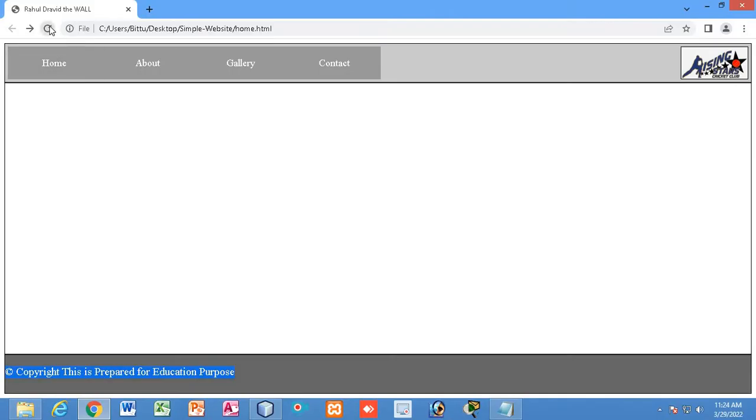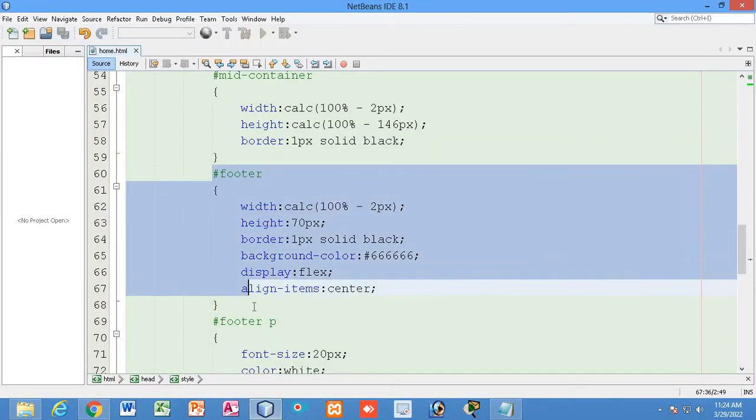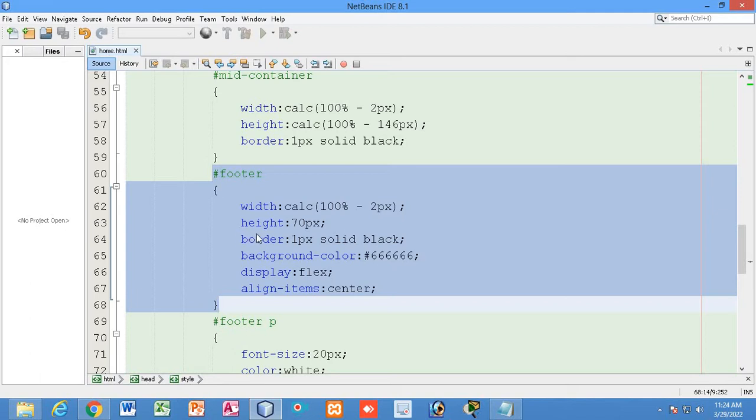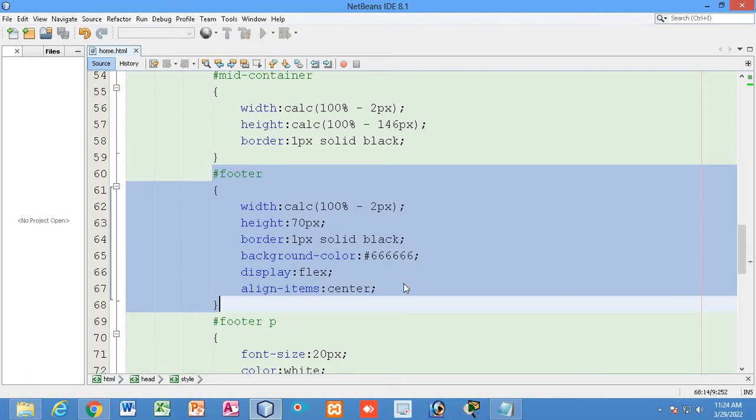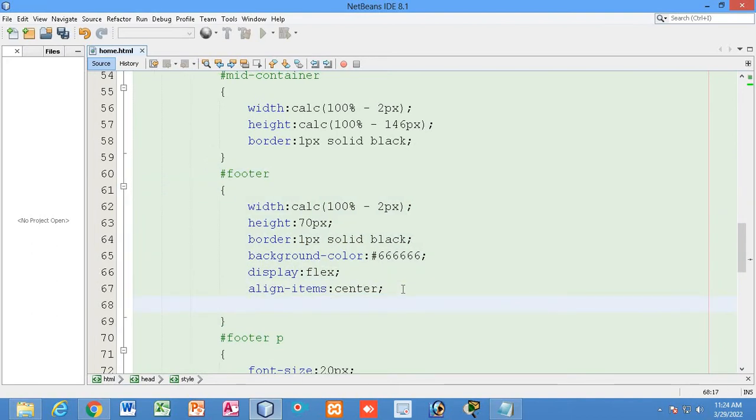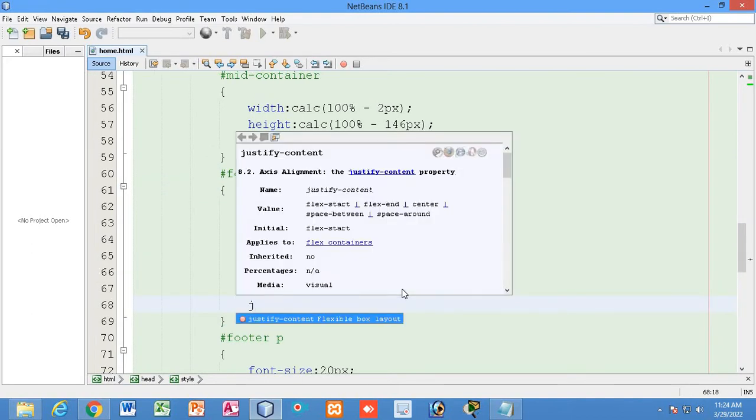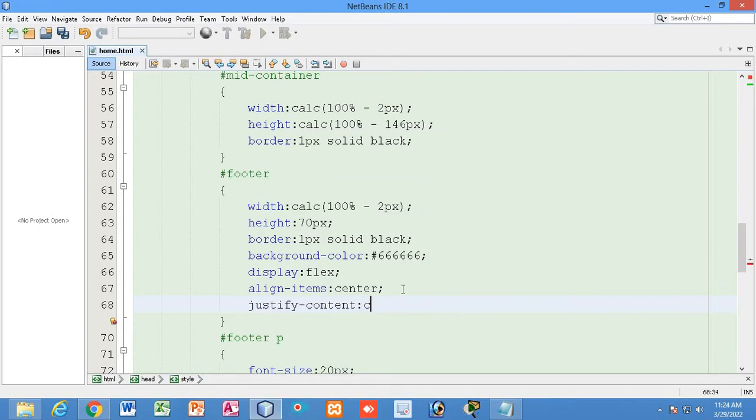whatever item you will place inside the footer container, that will take the vertical center position, not the horizontal center position. To get it at the horizontal center position, I will write another thing, justify-content: center.